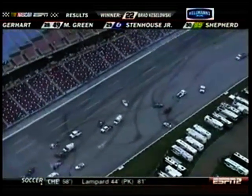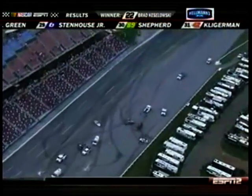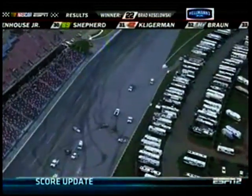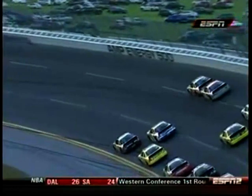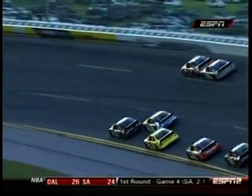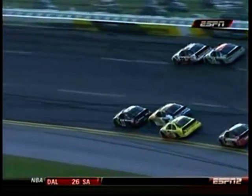Again, Joey Logano gets second, Kevin Harvick third, Jason Keller fourth, and John Borneman fifth. Let's go to Steve Post. Well, down here in pit road, everyone is just kind of in a state of shock here, just watching what happened here. And some of the cars now have rolled back around from the turn 1 side of pit road because everything's pretty much blocked. So I think really we've got cars strung all across the property right now.